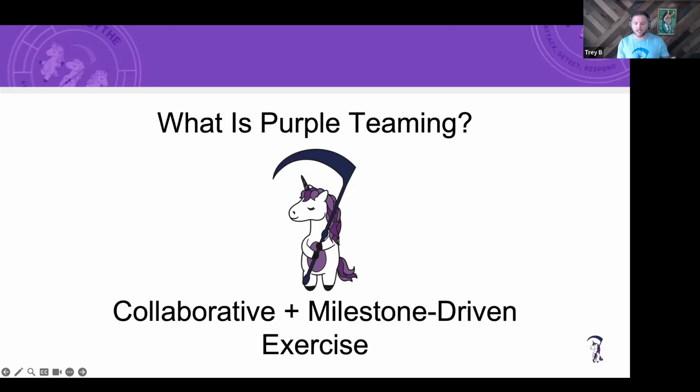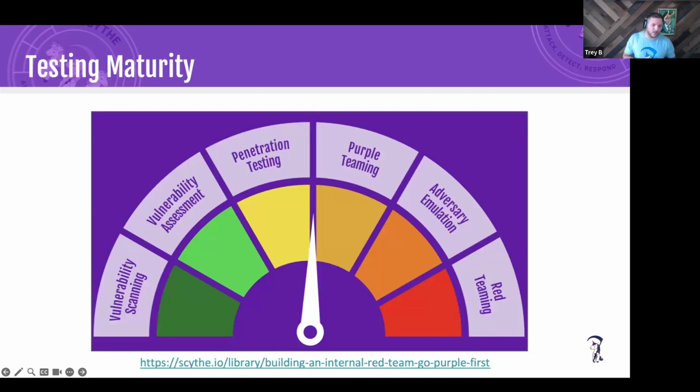Now, for those of you that attended before, these next two or three slides are basically just a rehash from part one. I assume there are going to be a few people that hopped in and didn't see that yet. So, a quick little slide on testing maturity when we think about red teaming, purple teaming, all of this together and what we're talking about. We're going to put some definitions in place.